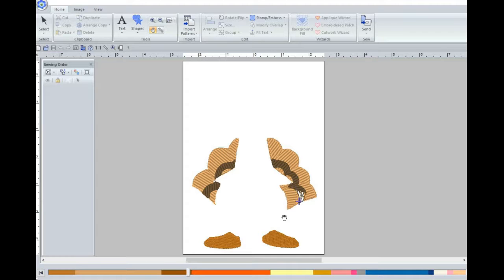You can do these whatever color you want. And then the dress, I just did it in a fall color. It's not really an orange, it's I guess a burnt orange. Alright, and then it's going to come in, do her sleeves, and then do the braids.